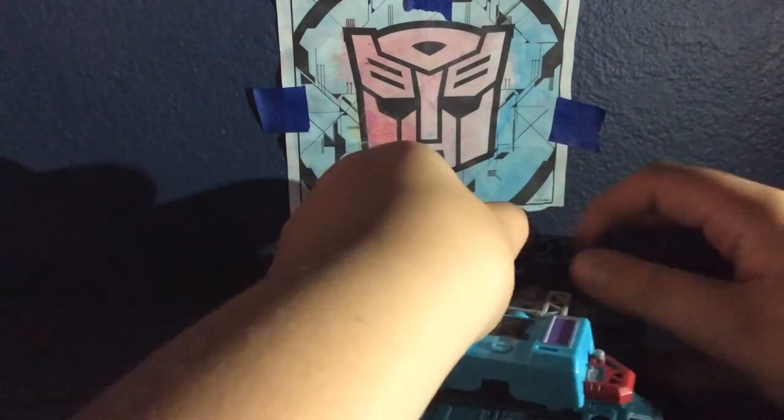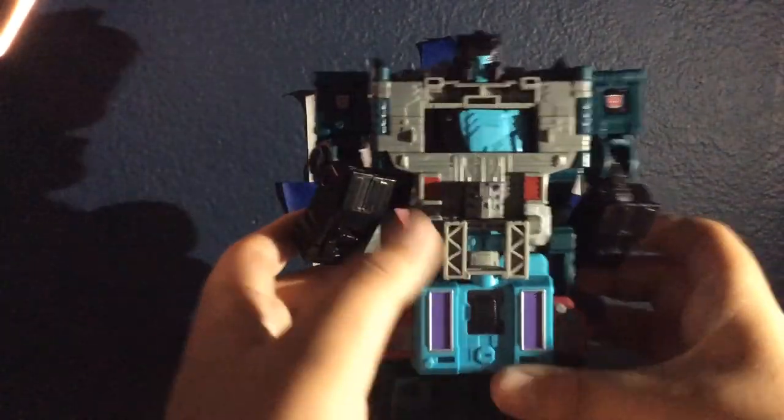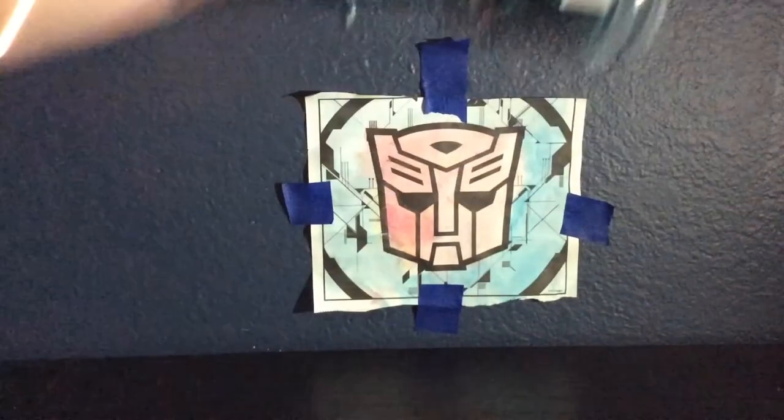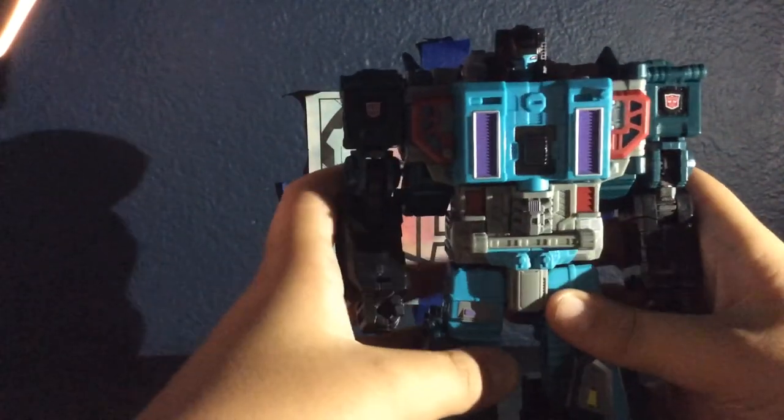Transformation. Just bring those around. Bring them down, just like so. Gonna bring this around and down. I'm gonna bring up the camera now because it's not a vehicle mode anymore. So there we go. Spin around the hands and fold out the hands just like so. Bring up the chest, fold it up just like so. Untap the legs, bring them down and around. Then fold the feet. Same on the other side. Just like so. Then you have Double Dealer back in his robot mode.